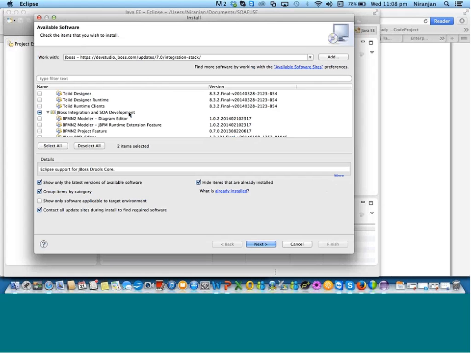When it comes to writing integration logic, packaging it, and deploying it, products come in two different flavors of packaging. One is the .dar file, where your integration logic is packaged in the form of .dar. Second is proprietary. For example, when you go with Apache Axis, you have .aar, right? Apache Axis Archive.